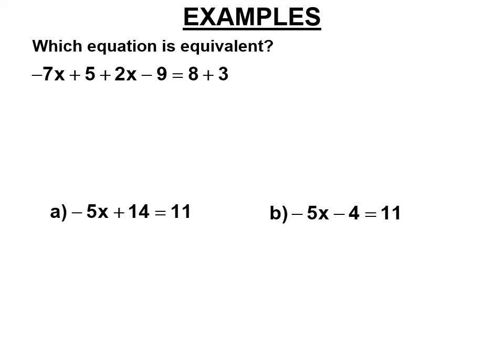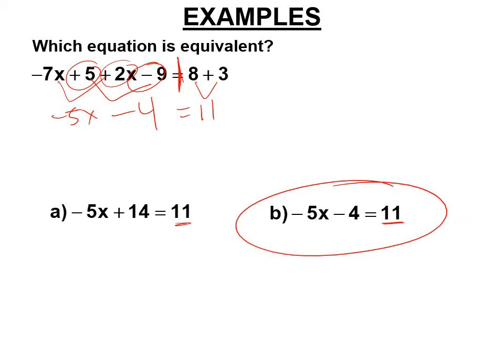So similarly, we're not just getting answers, we're manipulating equations to see equivalencies. So for the first time here, I had something to combine on that side. They both have the 11 though, so that didn't get us the answer. Negative 7x plus 2x is negative 5x. No, they both have that. 5 minus 9 is negative 4, so that's minus 4, so it's B that has the same answer.